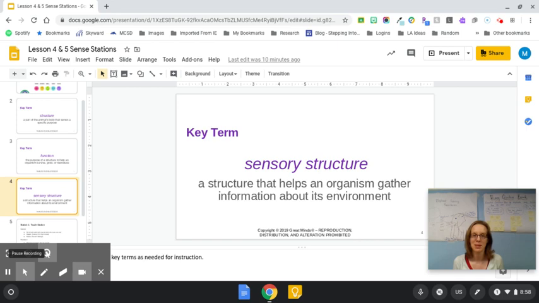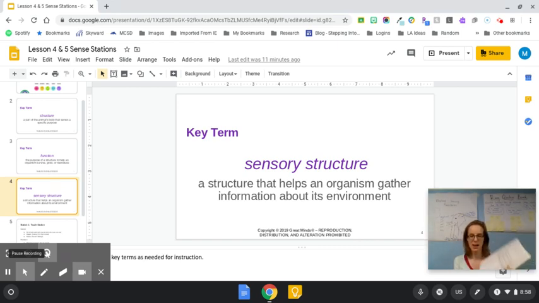So if you haven't picked up your science kit yet, you might just want to hold off on doing some of these experiments until you get your kit. Otherwise, you can certainly look around your home and find alternatives to some of the things that you needed to use. So one of the things that you will want for sure, if you have access to it, is your science notebook from school. If you don't have access to it, you will just want some paper to record your answers to a couple of things on.